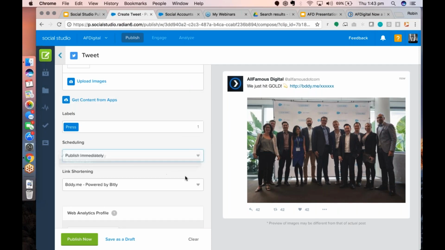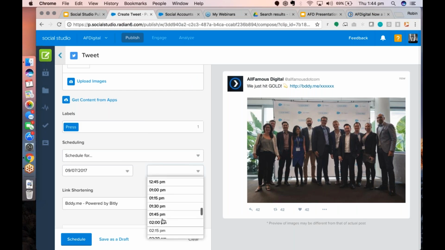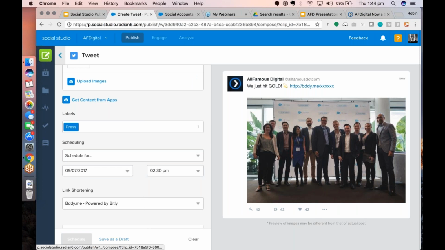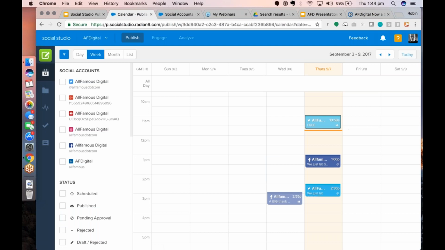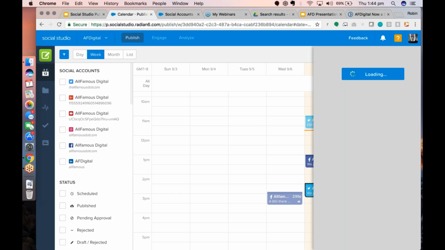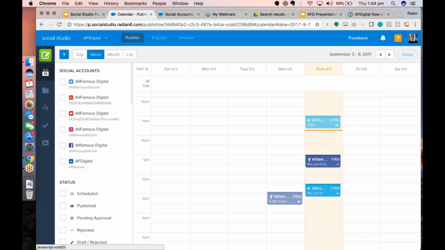And what I'm going to do is just schedule it for a little bit later this afternoon, around 1 p.m. or 2:30. Okay, great. And now I go back to my published calendar and I can see that that is there. So I'm just going to shift that around to the same time as the Facebook post. Pending post. Oh, okay. So the other thing to consider is I've also set up an approval rule. So this post right now that I've set up needs approval from Robin. So I'm just going to let that sit there and come back to it.